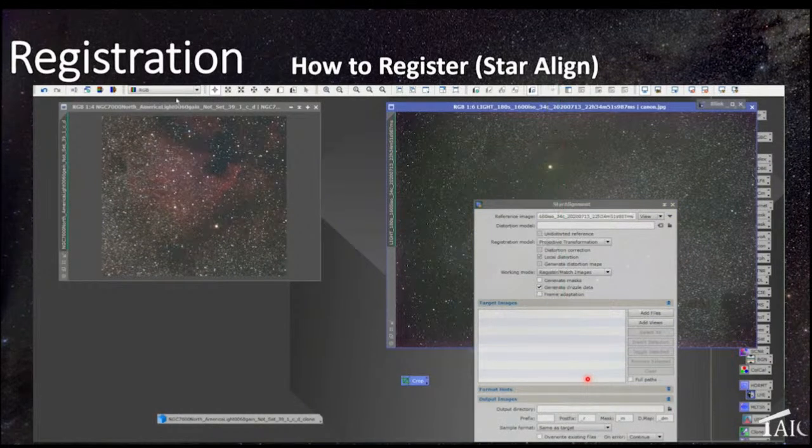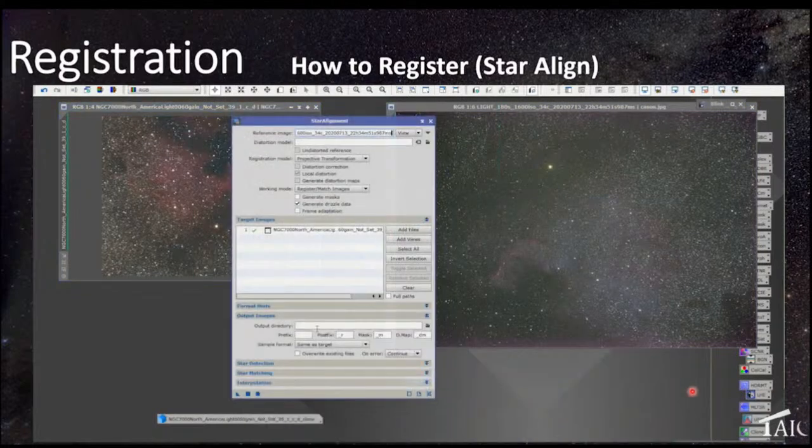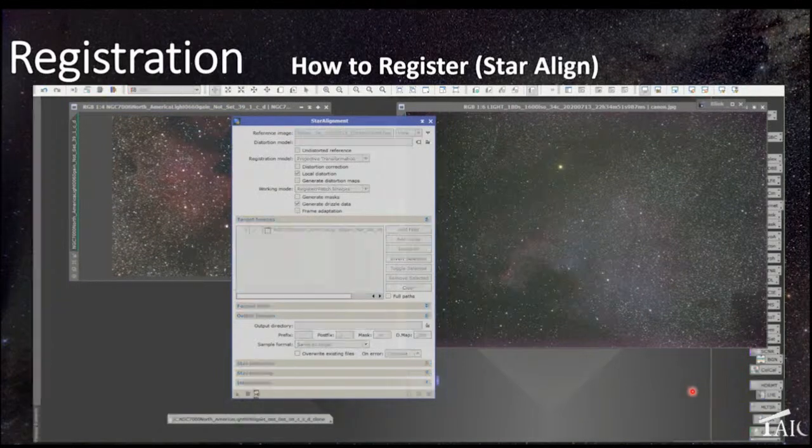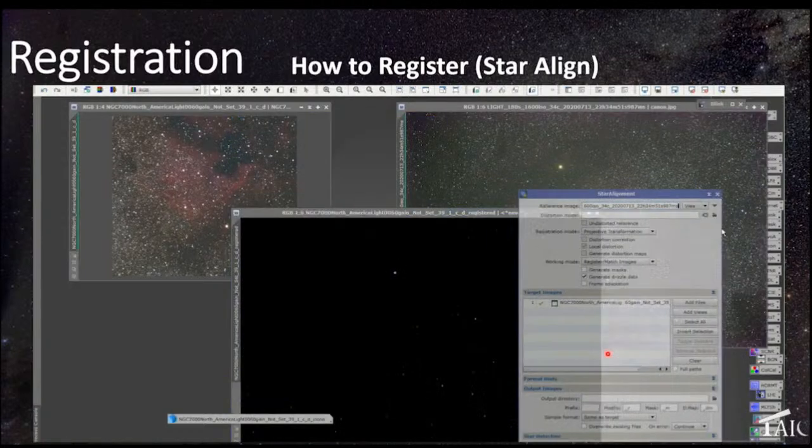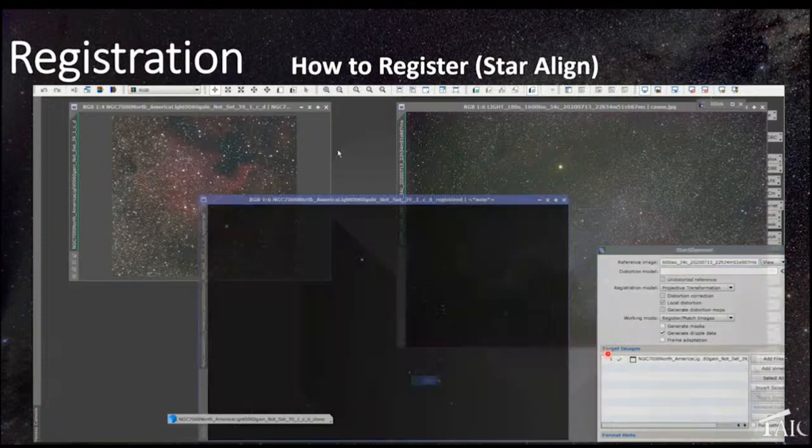And I choose this from my reference frame. I choose that for the frame that I'm going to be registering. And now I put them together, and with a bunch of whirring and clanging and stuff like that, it takes a few seconds to produce an image after rotating, scaling, and translating.